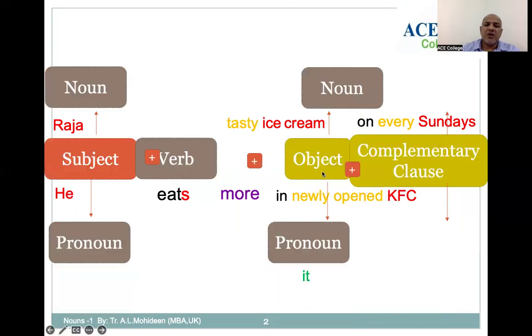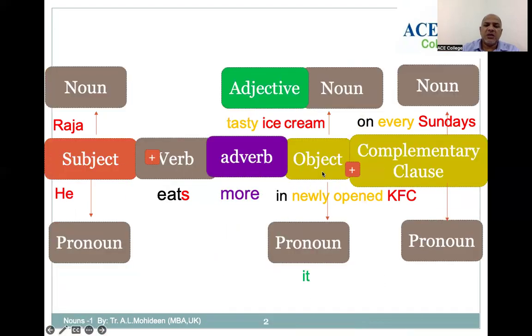So we have already understood about the sentence structure. This is the sentence, right? After the subject, the verb will come. This is the general understanding we need to have. We call that the predicate. So the verb comes as a predicate. So for example, he eats. So here eats is a verb.